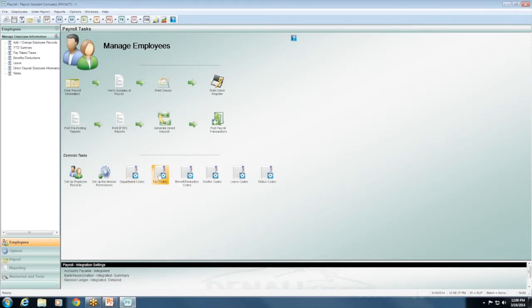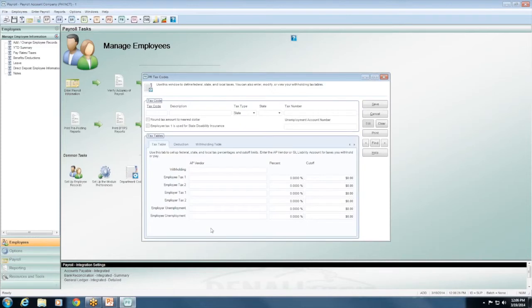Okay, and now moving on from the department codes, we go to our tax codes. Now, when you first install the payroll module, the tax codes come pre-installed with the payroll module with your demonstration company. However, if you are converting your data from professional, make sure that you have the most up-to-date tax codes in the professional module before you convert your data to Denali, because when you do the conversion, it will also convert your tax codes as well and import them as part of your Denali setup.